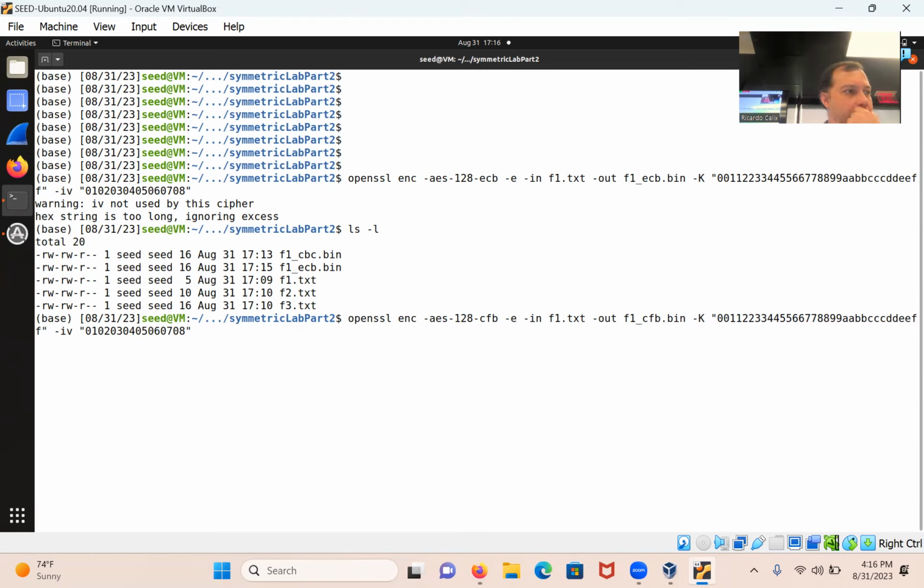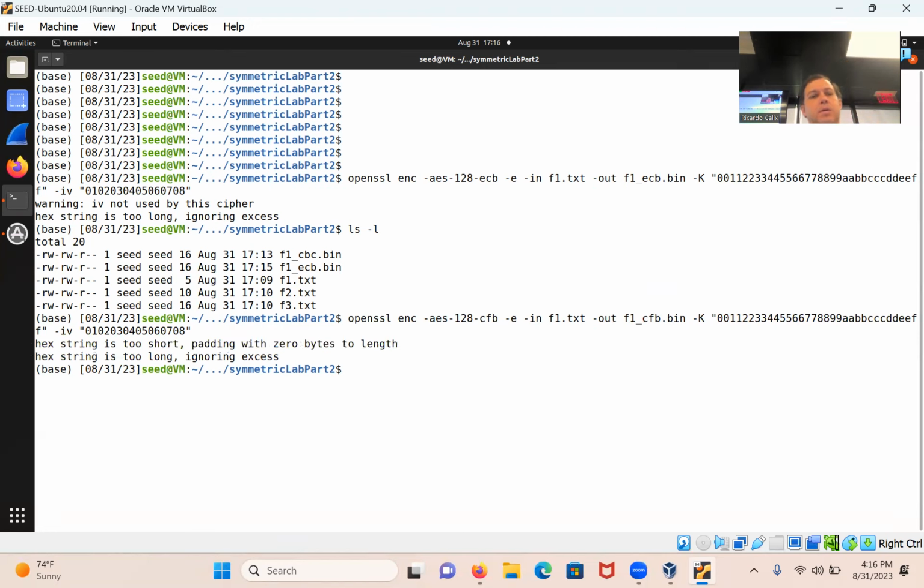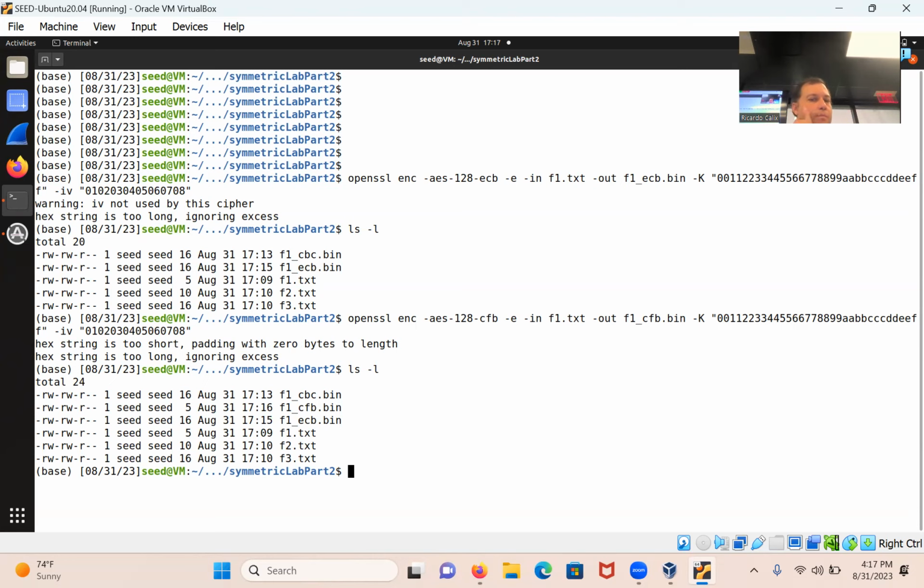And then the same key and the initialization vector. Am I missing something? Nope. All right, it's giving us the warnings. ls -l, we've got a bin file. What's your observation there? I think it's not padded. Not padded, right? Because it's the same size. Yes, exactly. Good.